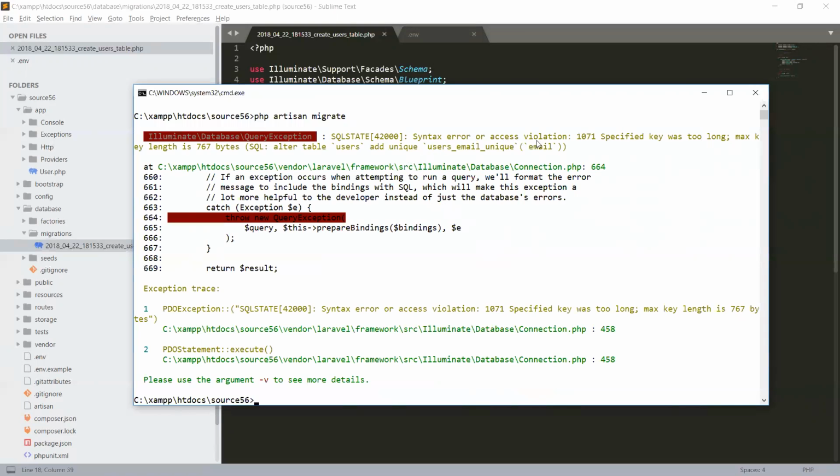So still we have a syntax error or access violation: specified key was too long. The error says the maximum key length is 767 bytes, from the SQL alter table users add unique.